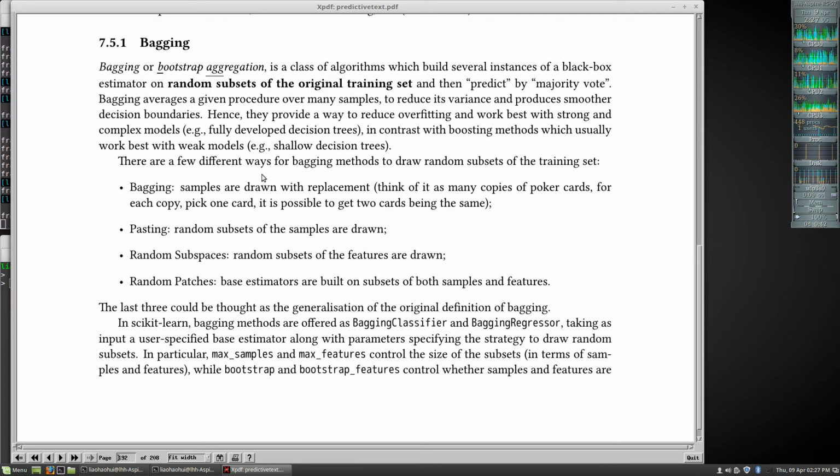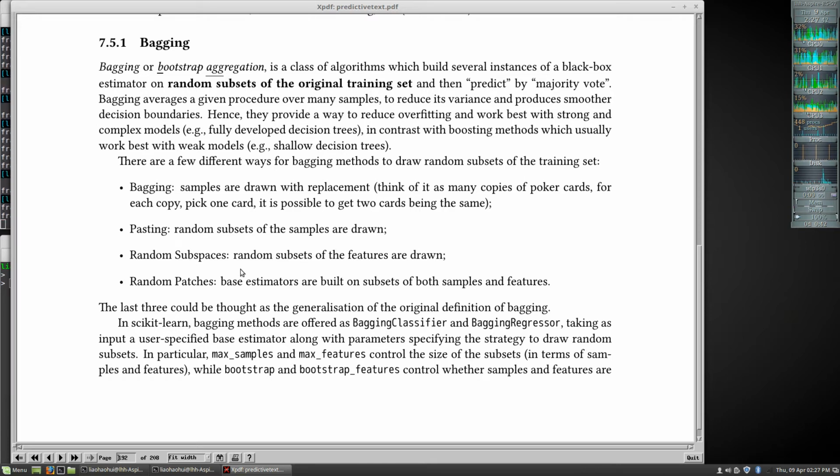We will find that bagging has actually been generalized. Bagging itself is sampling with replacement. There are other kinds, which are pasting, random subspace, and random patches. Subspace means that because we have columns x1 until xp, instead of taking all 1 until p columns, we can randomly pick maybe 4 or 5 of them.